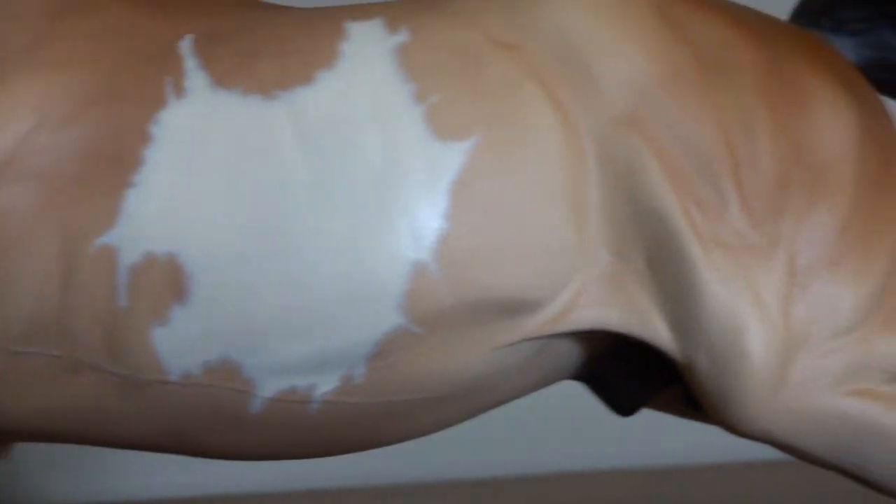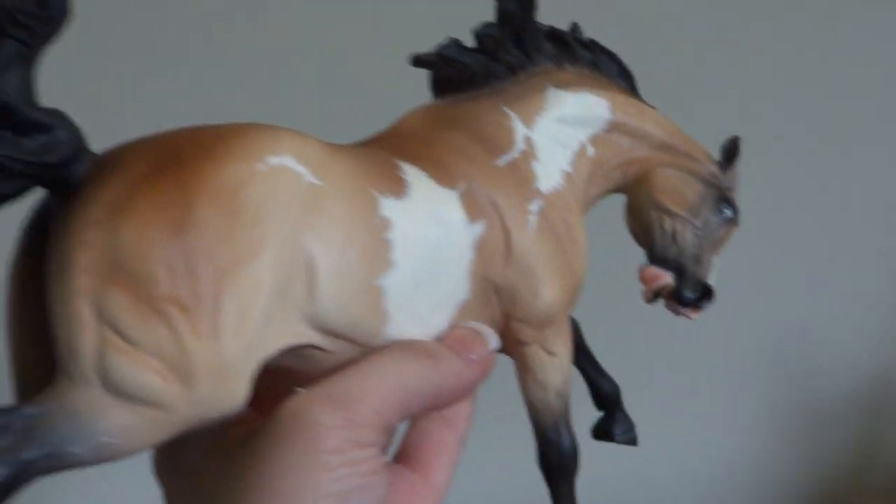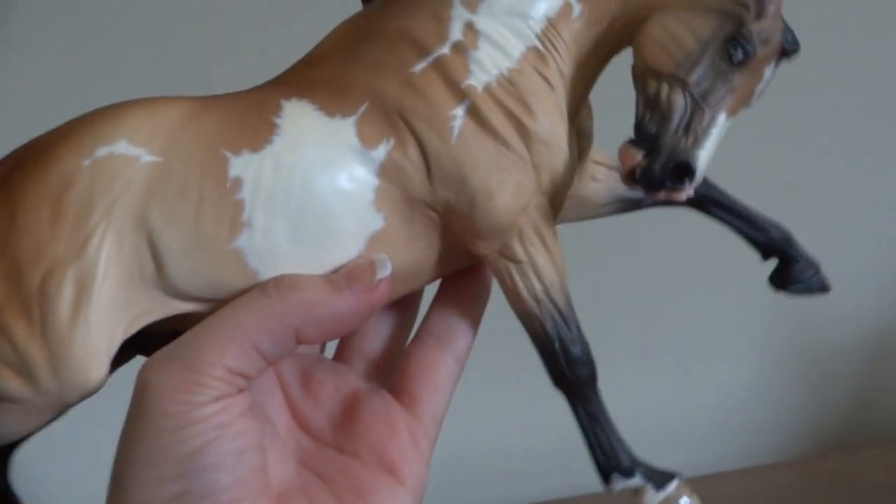I've seen him shown as a full Arab. He's a very reasonably priced Arab — you can get him from Maggie for $255 including shipping within the US. The sculpting detail in his tail is really cool, and she sculpted underneath the neck as well. If you need a nice Arab for your show string I really recommend him. You won't have to spend hundreds and hundreds like some of the top showing Arabs go for. As far as showing goes he can be hit or miss with judges, but I really like him.